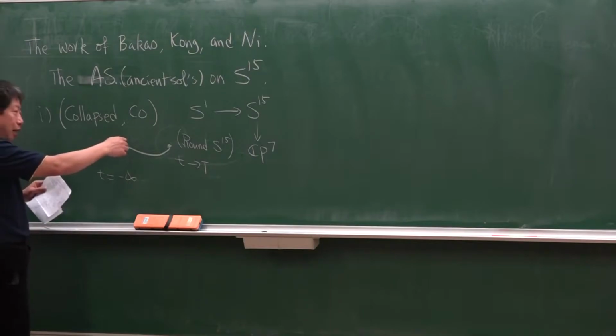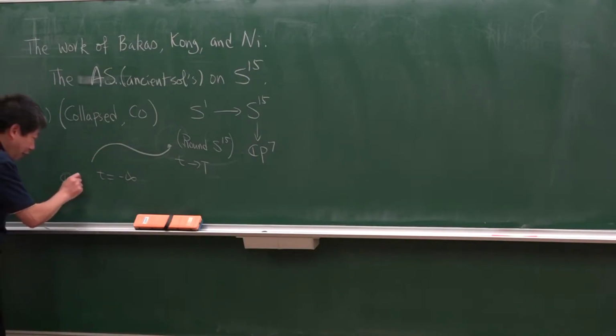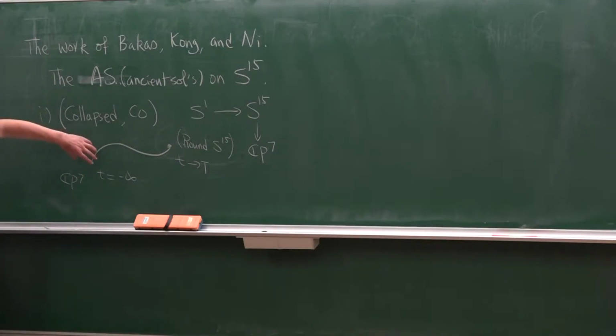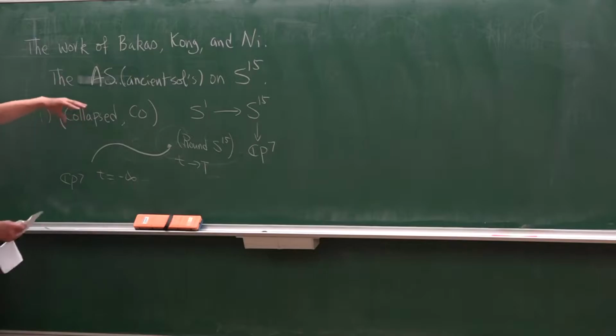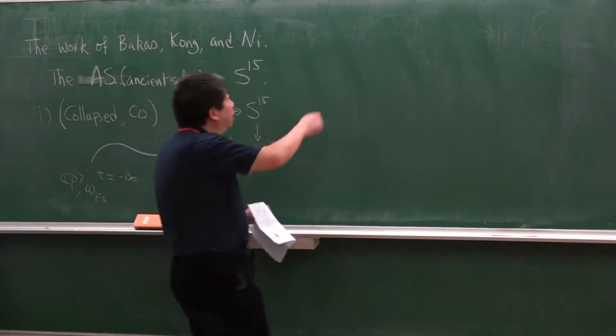This end, like you can see, CP7. It's like if you don't take any blow up, I think it's just. Let's say if you take a blow up, so you can see the S1 direction is shrunk because you need a blow down actually. The S1 direction is blow down. Eventually you see CP7 approximated with this Fubini-Study metric. So this is one.